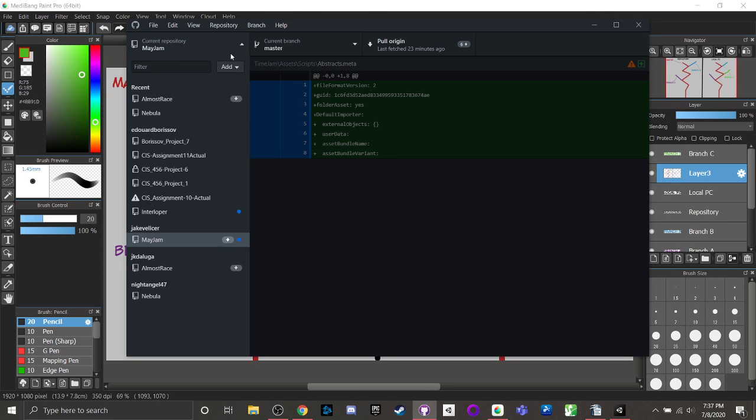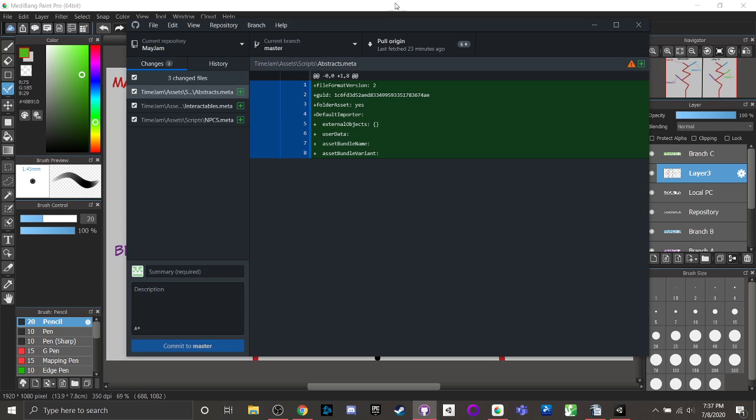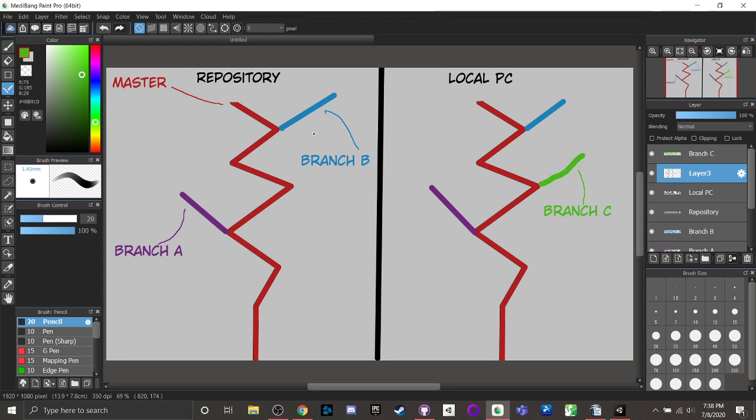I could be wrong about that because I think GitHub Desktop might automatically publish it, but what I'm trying to get across here is that there is a collection of these files that exists online on a server somewhere, and that's the stuff that you, your coworkers, your teammates, whatever, can all access. But then there's also a version of all of those files that exists on your PC, which is over here on the right, and this is where we start getting into the meat of the quote-unquote tutorial. And this is only stuff that you can see.